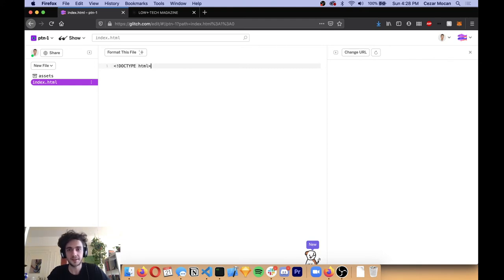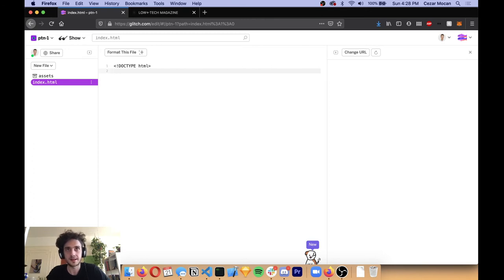It's not an HTML tag, but it needs to exist at the beginning of any HTML file, and is just an indicator for the browser that this is indeed an HTML file. I think most of the time a page will work even if this is missing, but it's good practice to add it. All right, so once we're done with that, we can start with our regular tags.